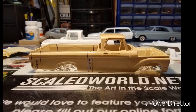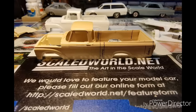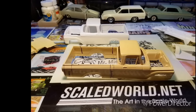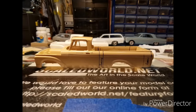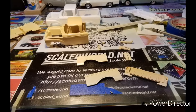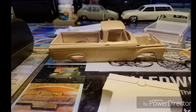Now here's the 63 Ford. The difference between the 61 and 62 is they don't have that upper body molding that the 63 has, because there is a resin short bed out of the 61 through 62 body. But Mike wanted a 63 short bed, so he sent me this and I proceeded to cut it up for him. You can see I always pre-mark where I'm going to make my cuts and write on there what needs to be removed. Here it is — I've gotten it cut. I sent Mike these picks and I was like, 'No turning back now, you sure you wanted a short bed?' And there's the short bed back together.